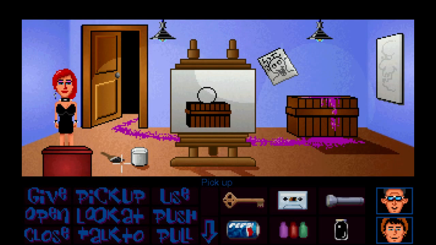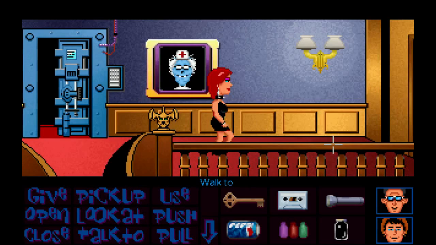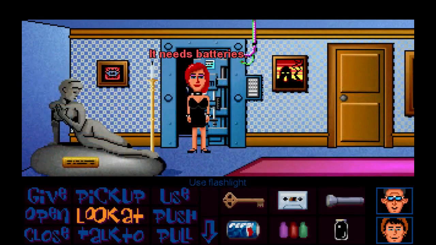Now, you know, it's a video game. Oh, shoot. Damn it. Sorry. This is a very small window, and it's very easy for me to click out of it. I don't need to go in there yet, so we'll wait. Oh, the flashlight needs batteries, in case you were wondering. We go upstairs some more.